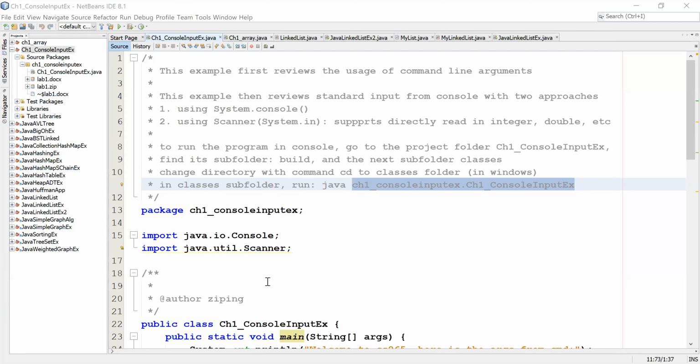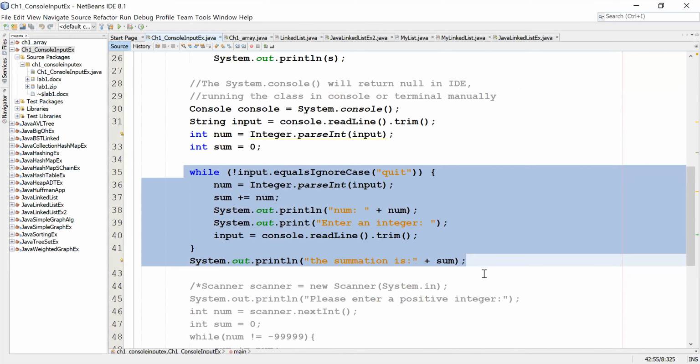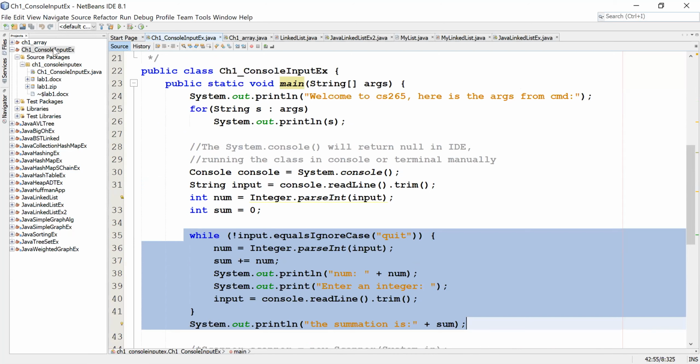Okay, then let's get back. Previously I showed in NetBeans we get all of those errors, and it won't conduct this part of summation. But this time you see, even though in NetBeans you set a command line as hello world CS265, when we run our program it has nothing to do with those three.